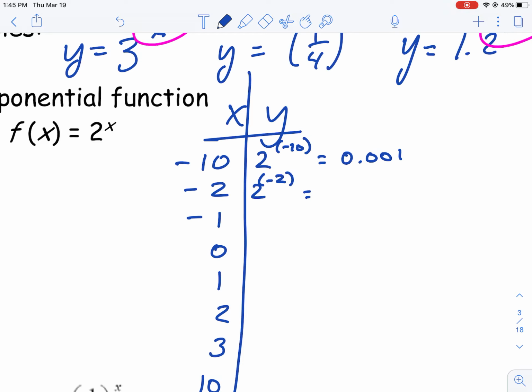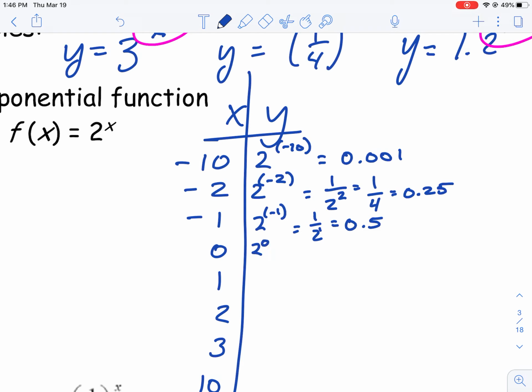In algebra, you learned about dealing with negative exponents. Likely you were told if there's a negative exponent, you need to put it on the other side of the fraction. So in this case, we put 2 to the negative second on the bottom, make it positive. 2 squared is 4. That's equal to 0.25. Think about 2 to the negative first. Similar, we get 1 over 2 to the first, which is just 1/2, or 0.5.